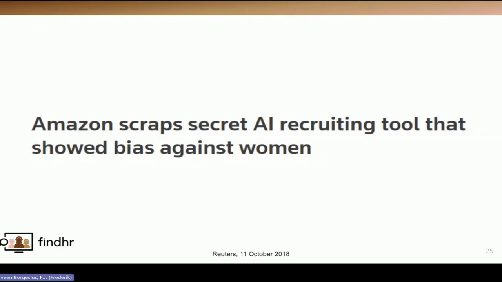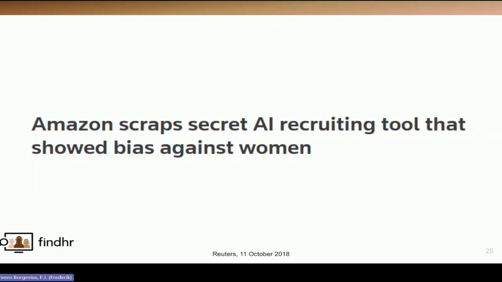But still the system kept on choosing mostly men, because AI systems are not that intelligent, but are really good at finding correlations. And it turned out that certain colleges and certain universities, combined with certain courses that people chose, correlated with gender. And those are correlations that we humans probably would not have found, because we would get bored if we look at 1,000 CVs, and we can't remember that all that well. But AI is really good at finding correlations, not really at cause and effect, but in correlations.